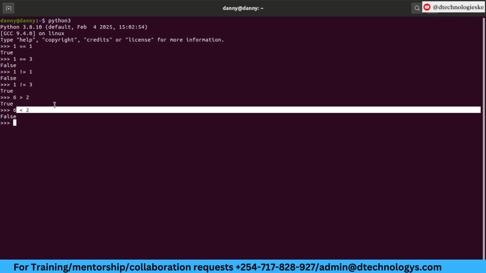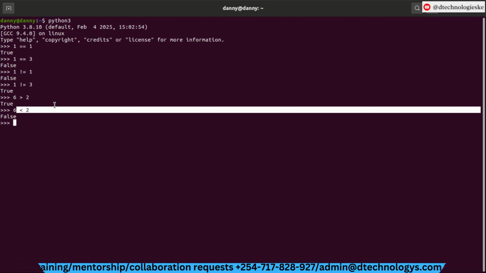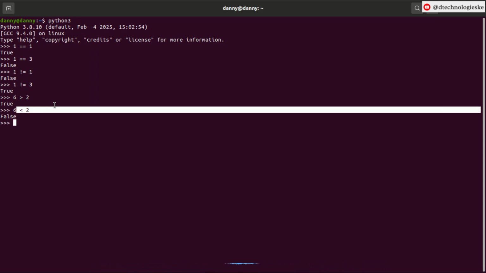Then we also mentioned greater than or equal to, where we have two cases. The statement will evaluate to True if the number on the right is equal to the number on the left, or the number on the left is greater than the number on the right.